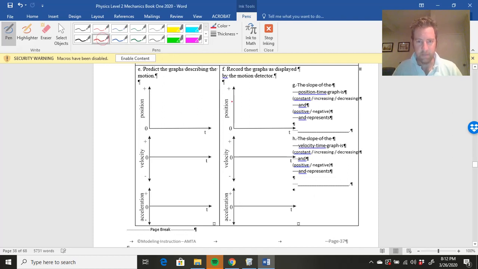Where's my trusted red? Right. The position started far away and ended up at zero. And it started off shallow and got steep. My velocity started at zero because it wasn't moving and ended up going fast in the negative direction. So it was a straight line like that. And my acceleration was negative the whole time. Pause the video and answer these questions. Then I'll go through them in just a tick.